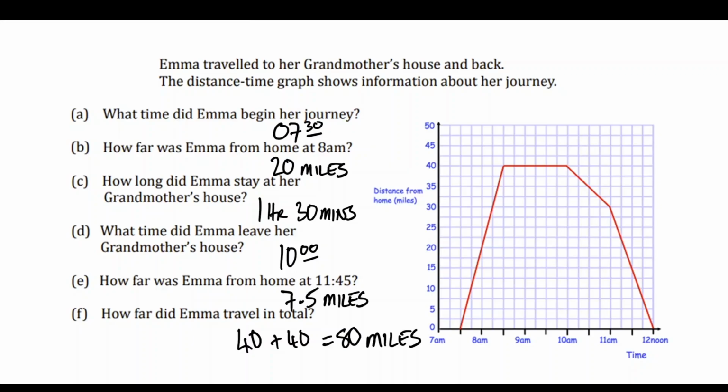that journey. Some students will look at the end of the journey and see that it matches up with 0. And without even thinking, they would say she traveled 0 miles. Or they'll look for the maximum distance that she traveled, which is the 40, and say she traveled 40 miles. Bringing the context into the question, we know there's a journey there and there's a journey back. 80 miles is the distance she traveled.